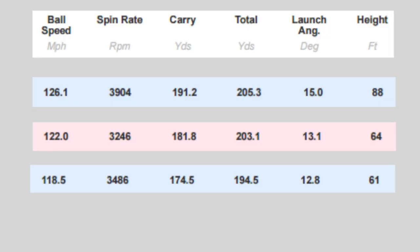So 126 ball speed, which is very impressive indeed. 3.9 spin, which again I'm impressed with, with the four hybrid. 190 carry, 15 degrees worth of launch. Okay, let's go to the opposite end of the spectrum first of all, the Strixon ZU65. Don't forget, slightly different in loft. This had 20 degrees of loft, so it was never going to be at the same launch, but it was considerably different if we start there.